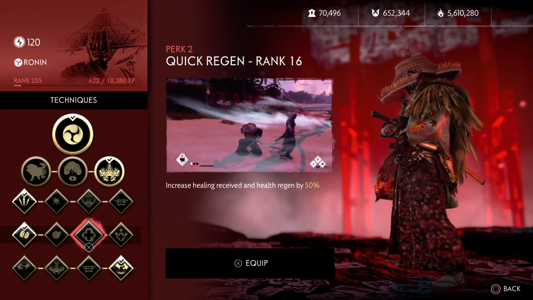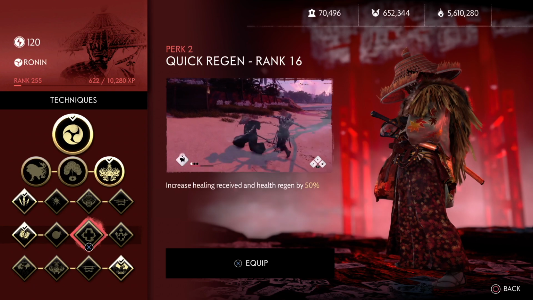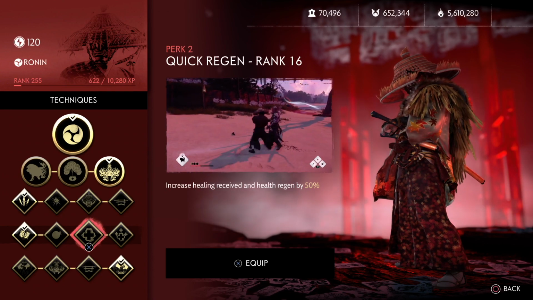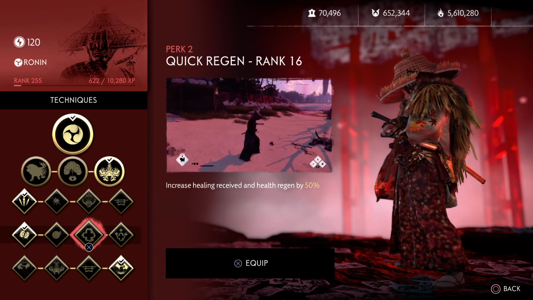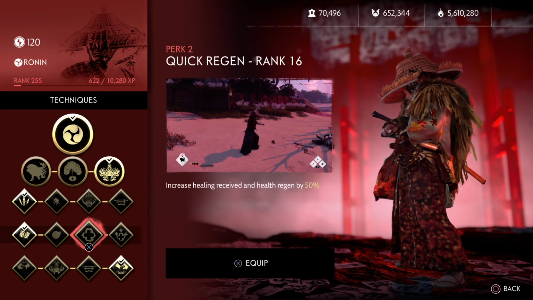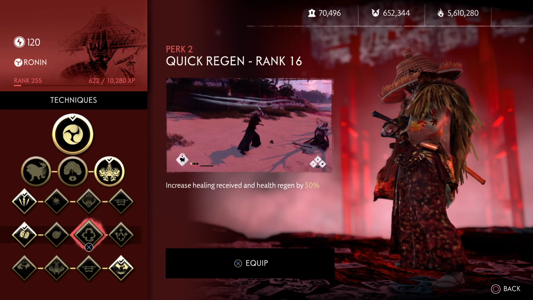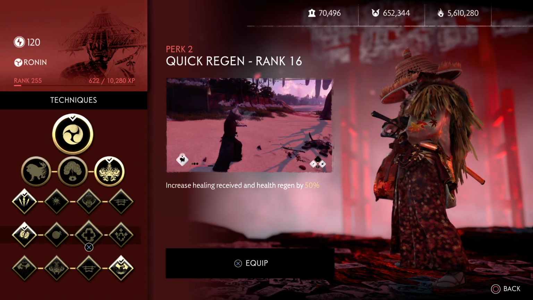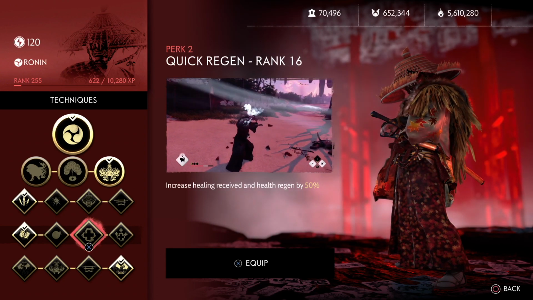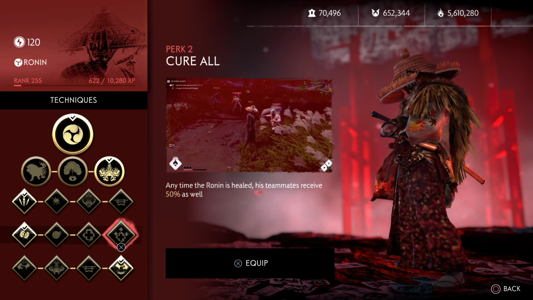Quick regen is good for when the weekly modifier is reduce healing. Now, reduce healing means that your healing rate is 50% less, and so this helps offset that. But you have to keep in mind that it's based off of the reduced amount, right? So it's not effectively counteracting it completely, but rather playing off of that percentage. So instead of having 100%, you would have 75% as opposed to 50%, which is still good.